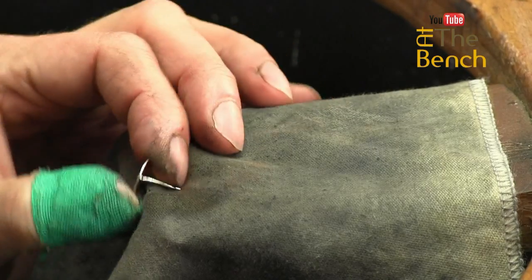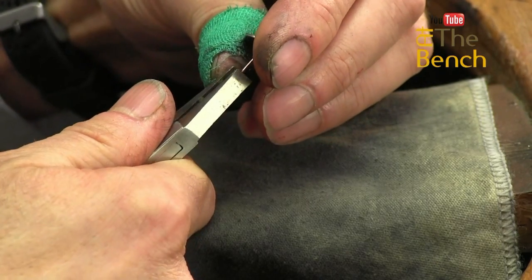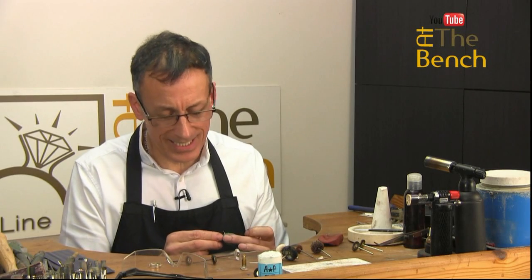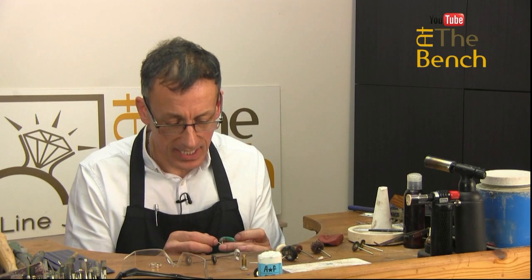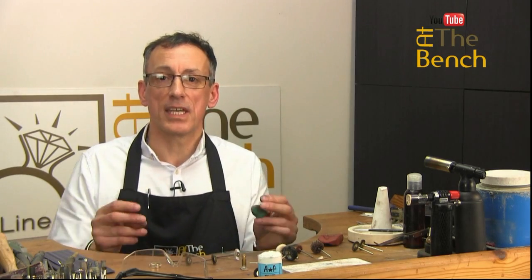Done. If it has gone slightly out of shape and you need to move things back, just get your pliers and just move that back in. But that now, I'm going to pop into the ultrasonic as well. Very quickly do that, get that nice and clean. Again, this is a fantastic ultrasonic. Join me in a second.